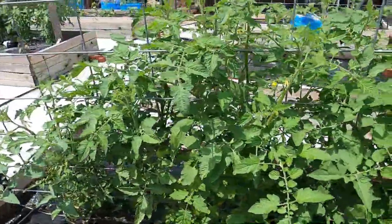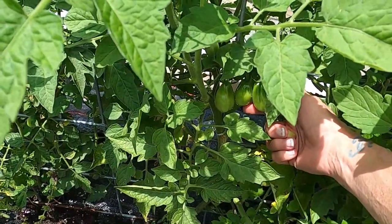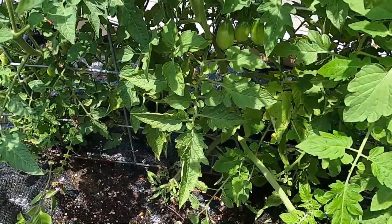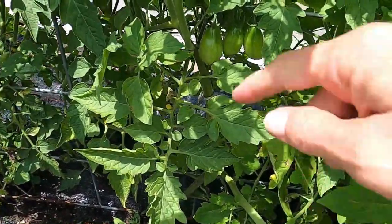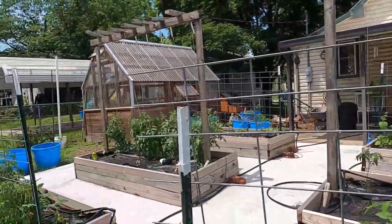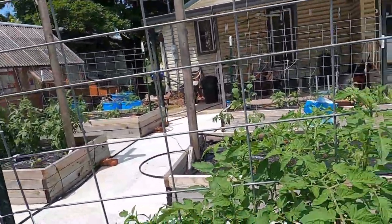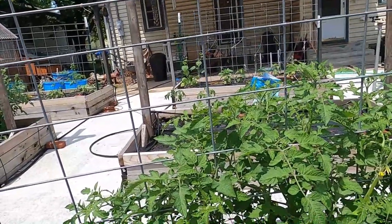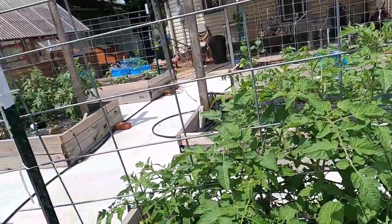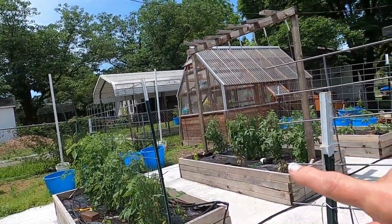We found that we do have some romas coming on. These are still seeds from Melissa over at Good Simple Living — they've got a garden going this year that looks wonderful, and I'll pop a link to their last video for you. You can see how different that bed over there looks, kind of scraggly but coming back — compared to this bed, which is much bushier and flourishing. Most of these are determinate plants so they'll be bushier, while those on the strings are indeterminate, so they're not as bushy.